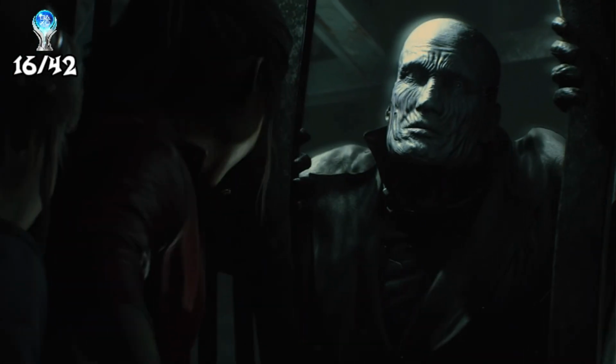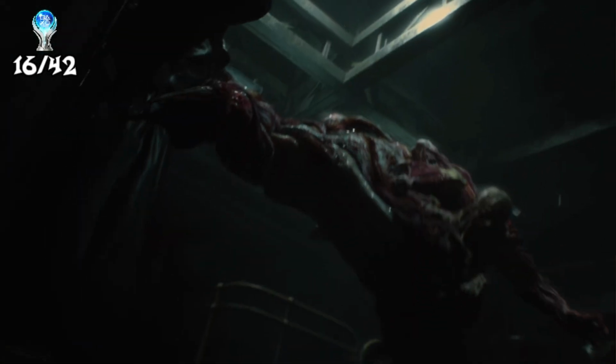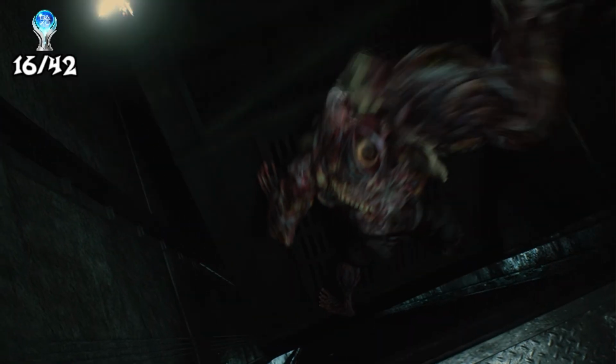When all hope seems lost, we get our hero in the name of William Birkin. Plunging his claws right through his chest, he tears Mr. X in half, and deciding he isn't done yet, decides to jump after us, collapsing the elevator and sending us down below.